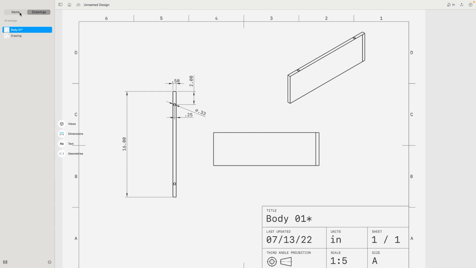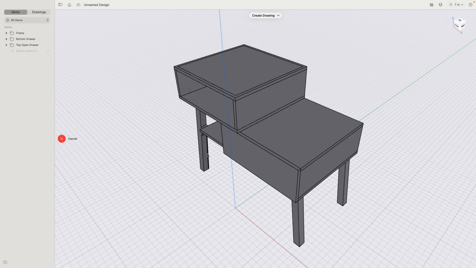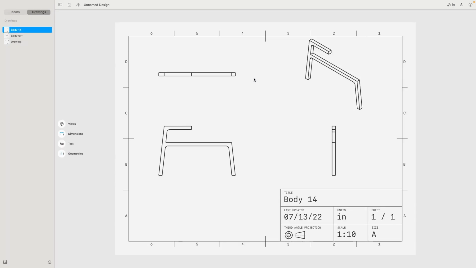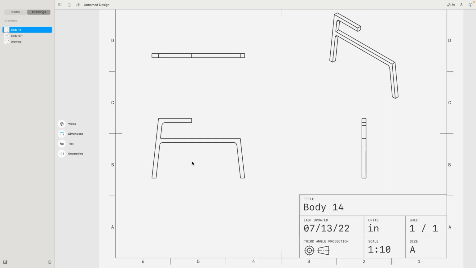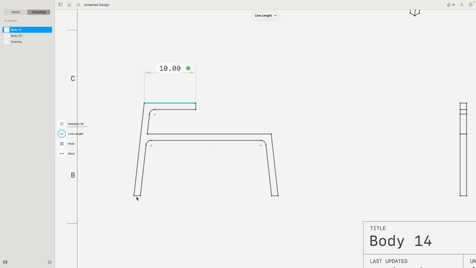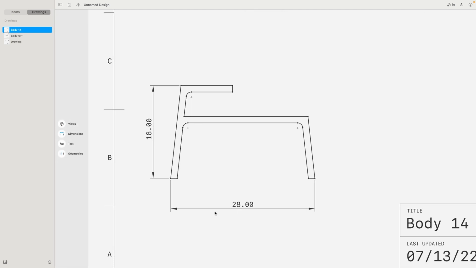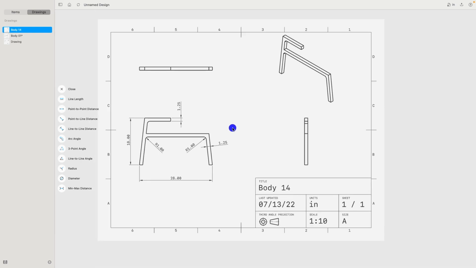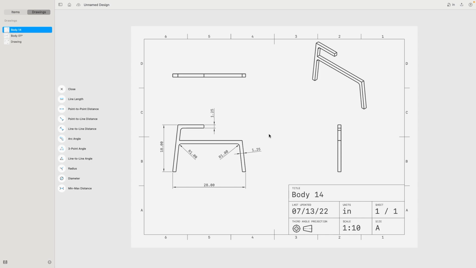Let's add one more drawing. Go to Items, New Drawing, Create Drawing, select this leg. There we are. 1 to 10, done. And also here, we can do exactly the same steps. Here, I select 2 to create the overall height. What is actually the width? You can, by the way, also click on dimensions and then select the individual dimension type. As you see, in my case, very often I click on particular edges to then create the dimension for that individual element. Also here, when we have parallel lines, we can specify the material thickness. And that is how easy it is to create drawings inside Shapr3D.